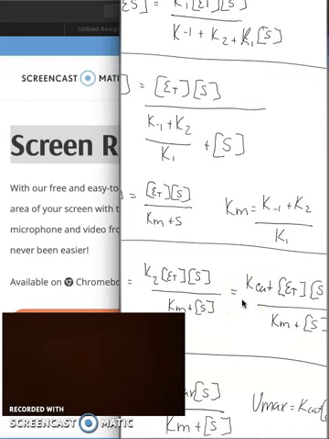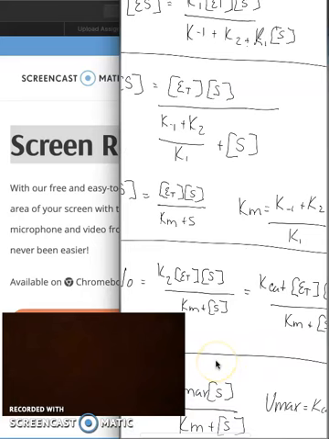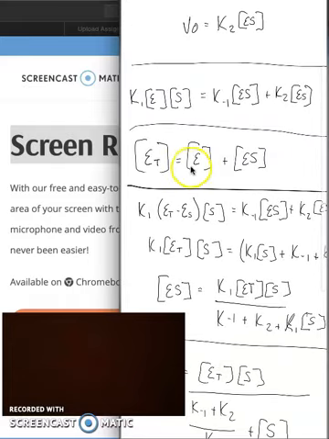And then we have the maximum velocity, which is Vmax, and it's equal to the total enzyme concentration times the catalytic constant. And so we substitute Vmax into it, which is all the way down here at the very bottom. So it's a lot of steps. Mainly it's just rearranging everything to where we can get it to what we want to solve for, because like I said in the beginning, we don't know the concentration of E or ES, but we do know that both of them combined equal the total enzyme, so we have to do a little bit of assuming and stuff like that. This is a little bit more complex.